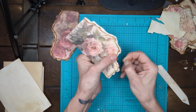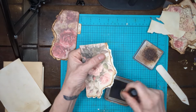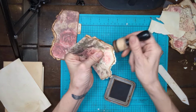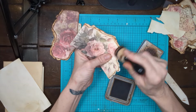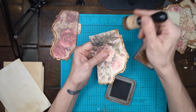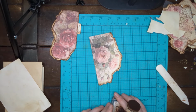Okay, and I'm going to take a little piece there. So now I've got like a second layer, and I'm going to ink that as well. You could do some stenciling. You could do kind of whatever you want with it. This is just the look that I kind of liked. Totally make it your own. Have fun with it. Okay, there we go. So there's our second layer.